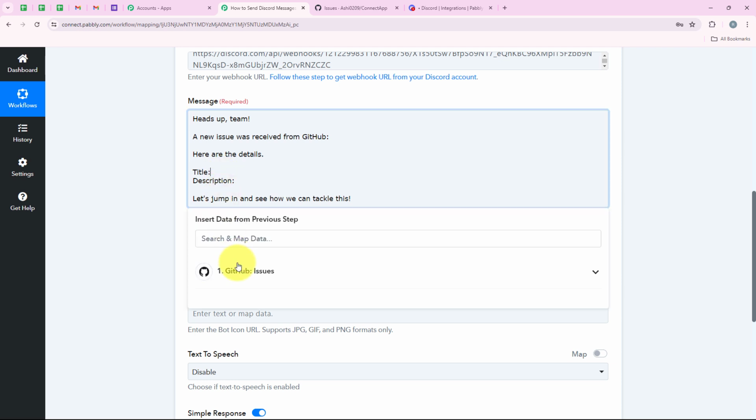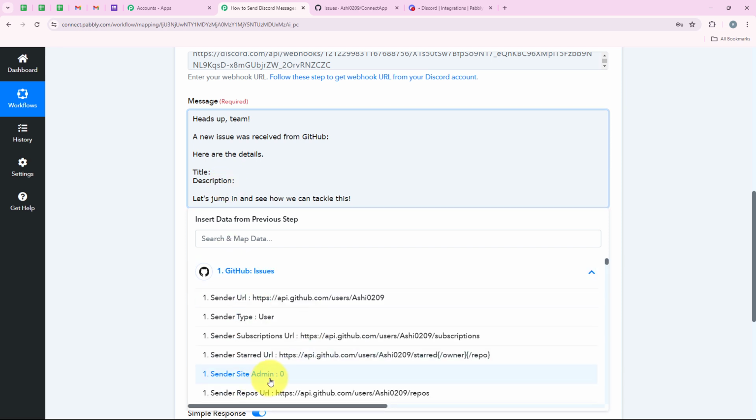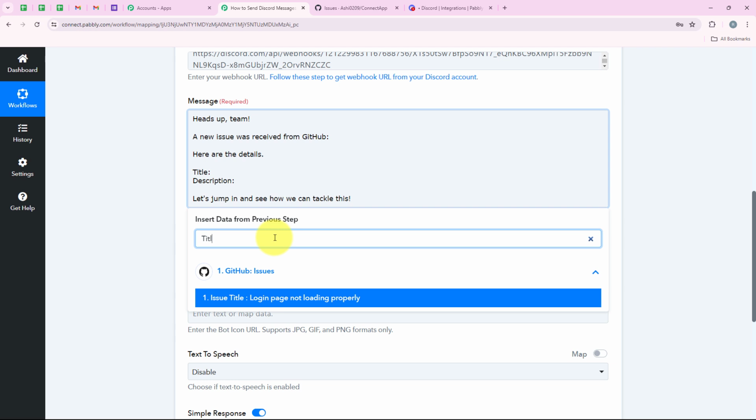So mapping is a method by Pabbly which means inserting the data from the previous step. And as you know, our previous step was the trigger step where we selected GitHub as our trigger application. So we are going to map the details from the response of our trigger application only. And as soon as we map these details, automatically my details will turn dynamic and change with every new issue received. So I'll give you an example: in front of title, if I write XYZ right over here manually, this will not change with every new issue created because this is static information and I've entered it manually. But if I map it from the previous response, it will definitely change because my previous response will also change. So that's why we do mapping right over here.